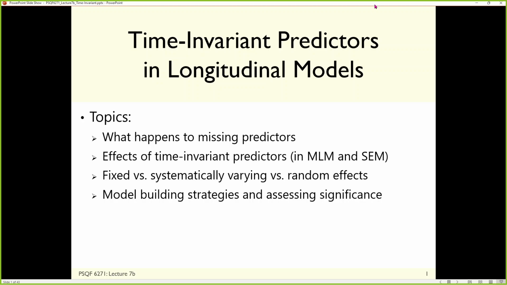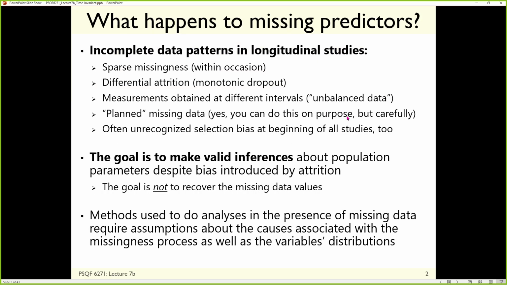Stay tuned. Anywho, we're talking about missing predictors at level 2 first off here. So I have some bad news for you with respect to how multi-level models handle missing data. They don't. It's a common misconception. And in longitudinal studies, there's a lot of reasons why we might have missing data.